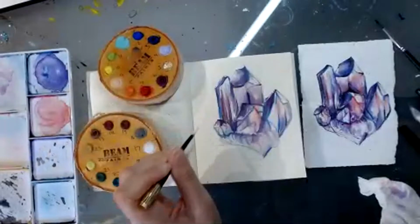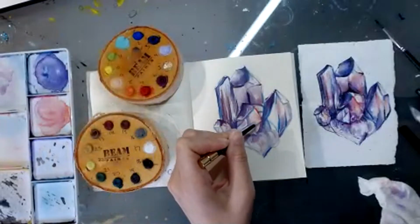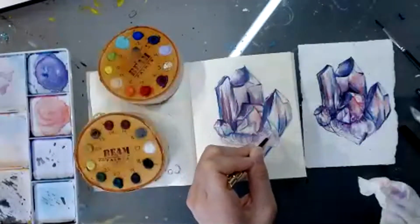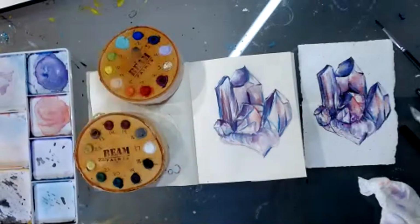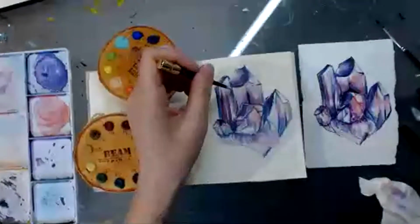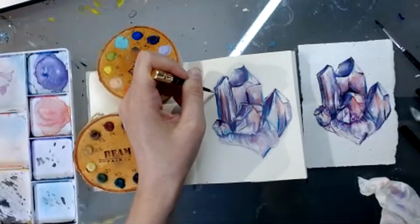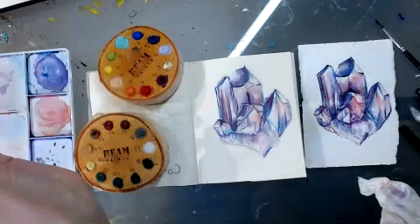And this is before I'm doing any outlining. So it's also just another layer of outlining, but it's adding a lot of reflecting into it. Pretty great.